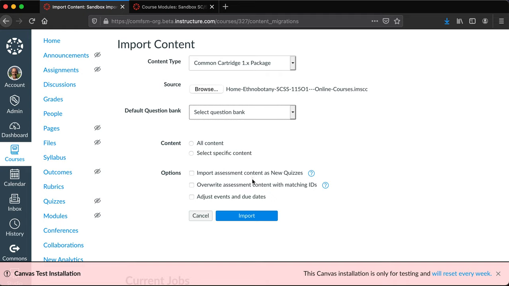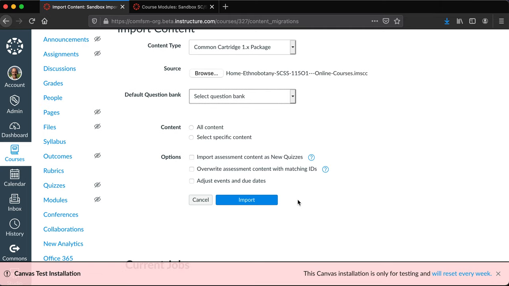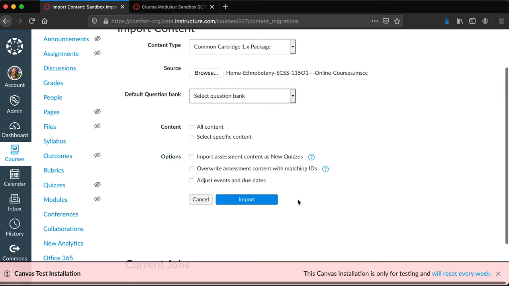And there are some limitations on what new quizzes can and can't do. I have used new quizzes, but I would recommend not importing them as new quizzes. I'm using classic quizzes again. New quizzes gives us a few new question types, but there's still some incomplete features in the feature set, so I'd recommend holding off on that. At a later date, there'll be a conversion tool to convert classic quizzes over to new quizzes. That has not been released yet.